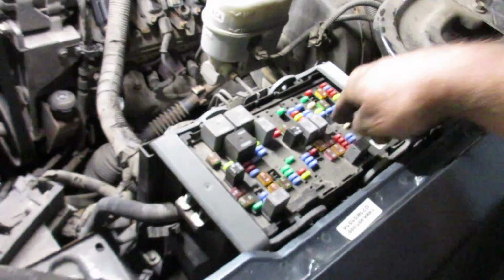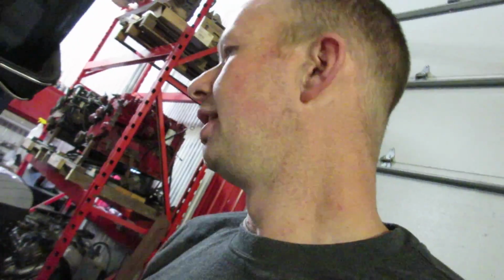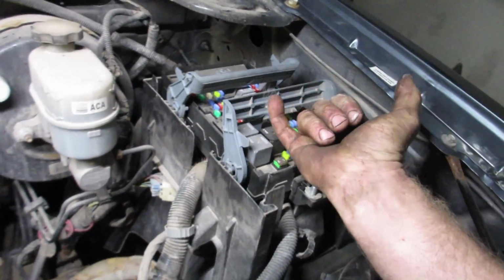Before you disconnect your battery, just pull your fuel pump relay out, which is really easy because look, it's all labeled very nicely which fuse does what, rather than just a bunch of numbers that you have to look up in the owner's manual, because my hands are already dirty. But anyway, unplug the relay and then just run it and the fuel pump won't kick on and then all the fuel pressure will be relieved in your fuel rail. Then disconnect your battery. And then this will be an individual plug on the bottom of the fuse panel. Disconnect that, you can just lay that on.